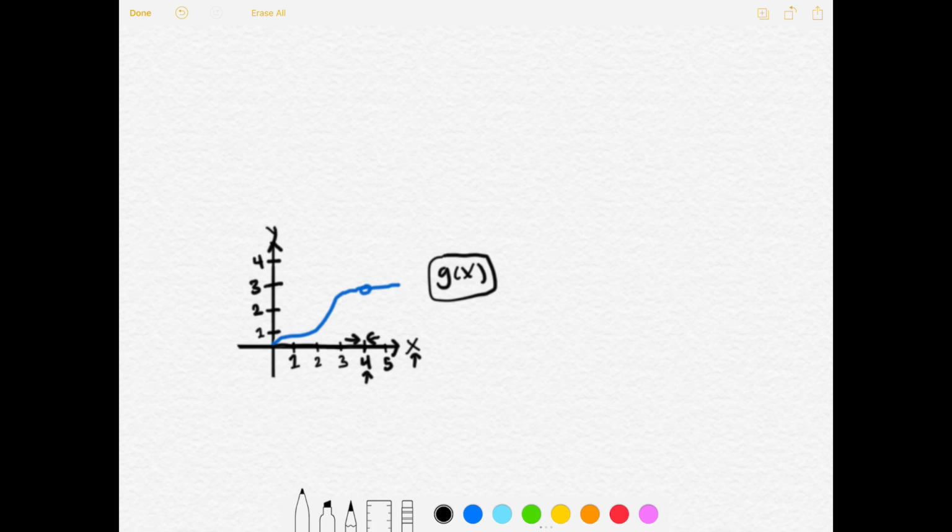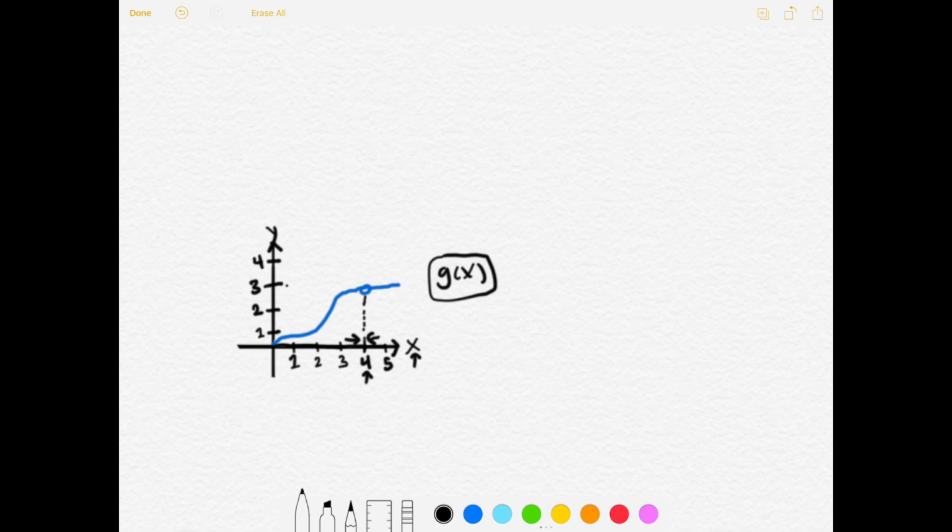So here, at the x value 4, the function g of x is actually not defined. But that's okay, because when finding the limit of a function, we are not concerned with what the function actually is at that x value. We're just concerned with where it seems to be approaching. So although it's not defined, we can still find the limit of this function as it gets infinitely closer to 4, but not exactly 4.